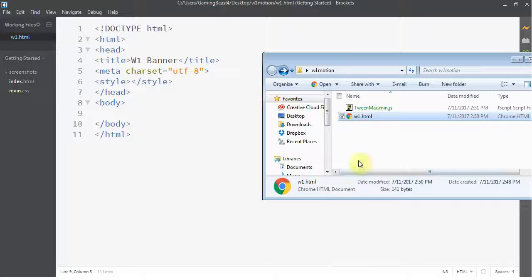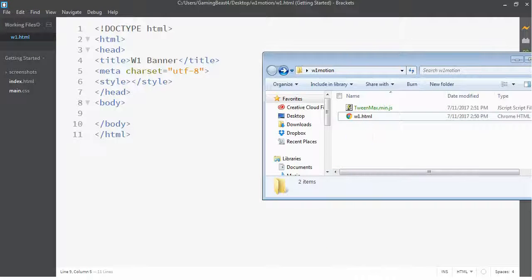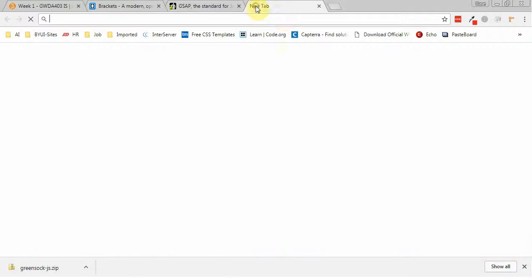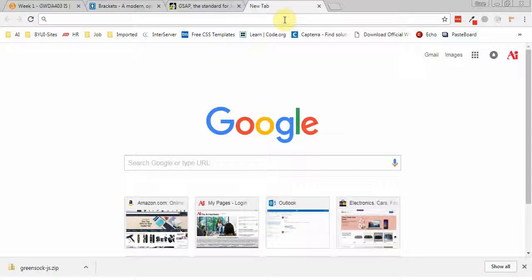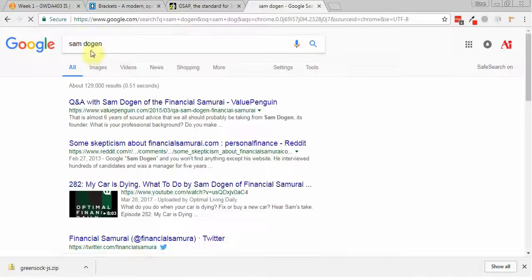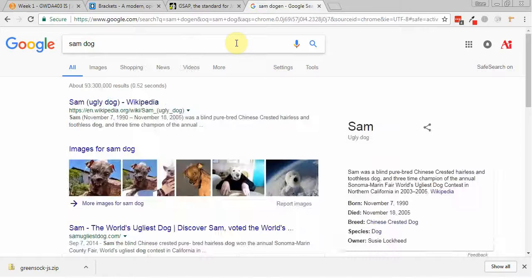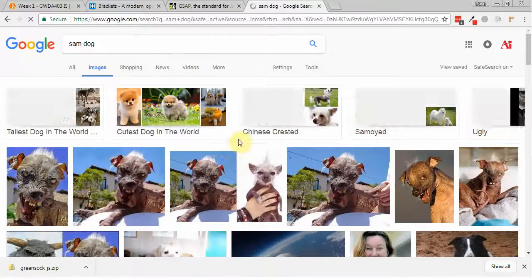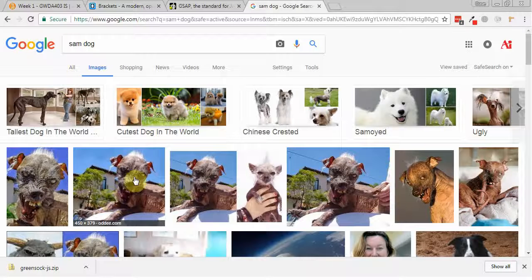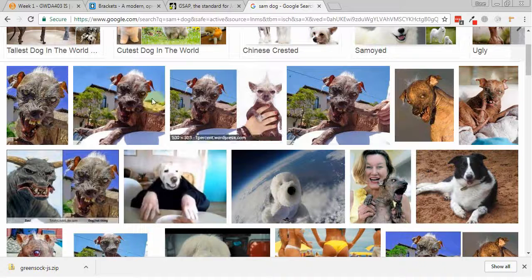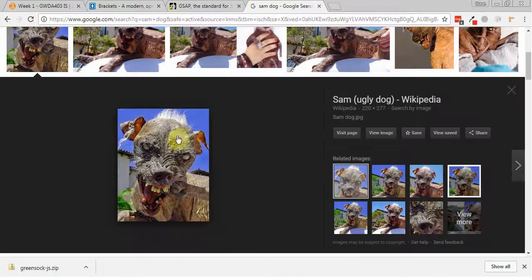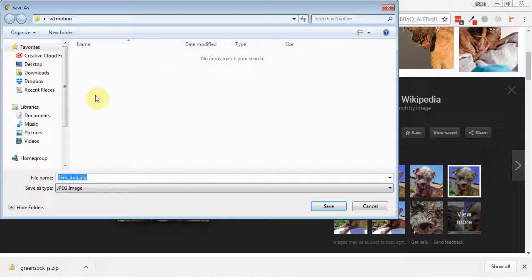All right, now I've got to figure out what I'm going to animate. Mine's going to be pretty ugly. It's not going to be anything amazing. But with yours, I would definitely take some time, make it as good as you can. But there's this beautiful dog called Sam. I think he was voted like ugliest dog on the planet multiple years in a row. I like doing stuff with Sam because he's cool. So I'm going to grab this picture. All right, we'll call it Sam.